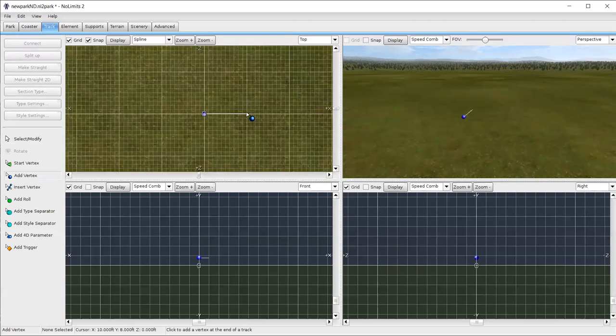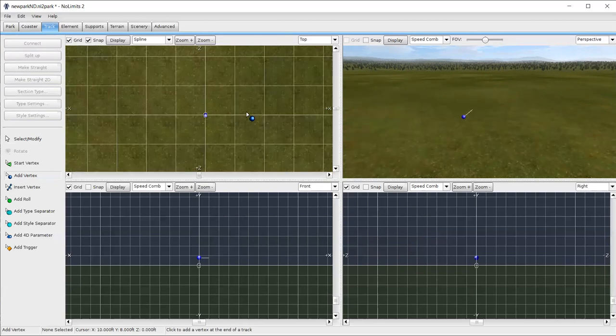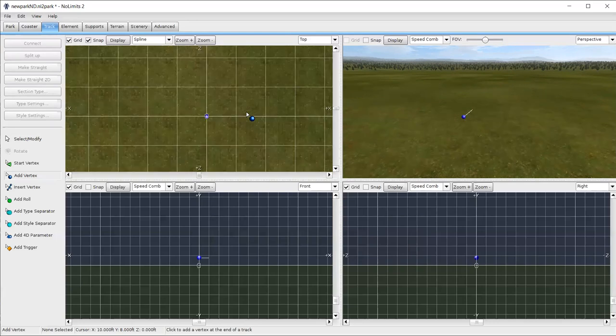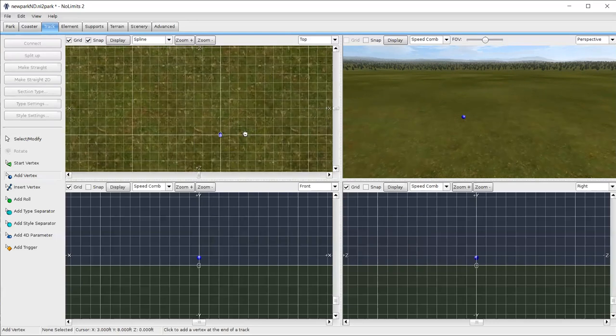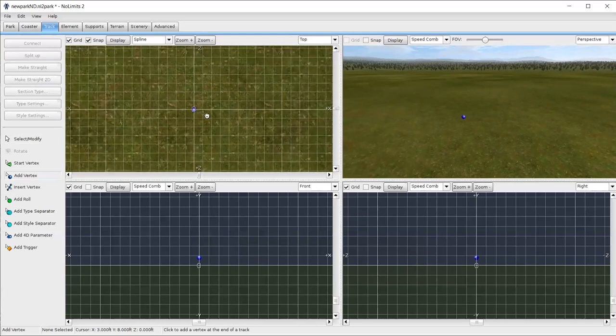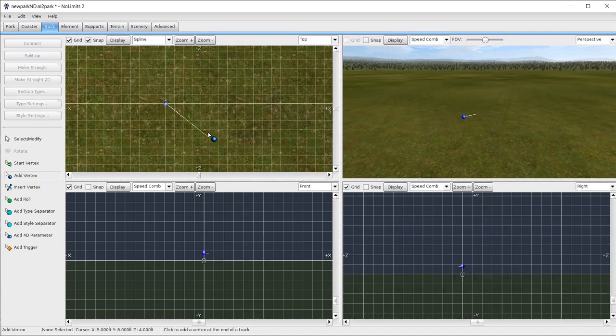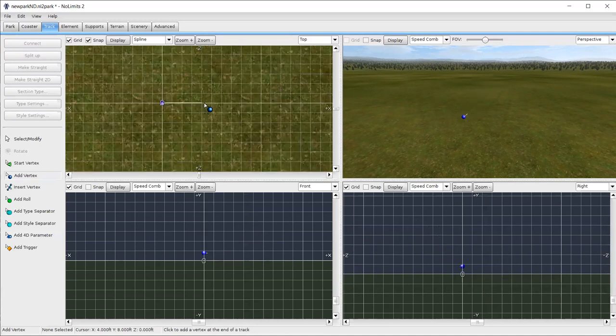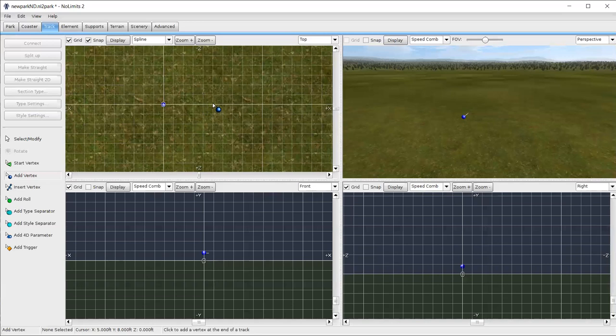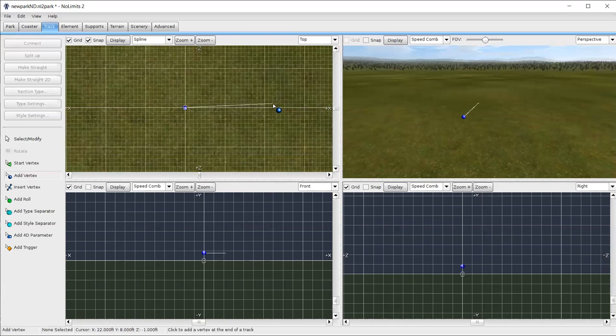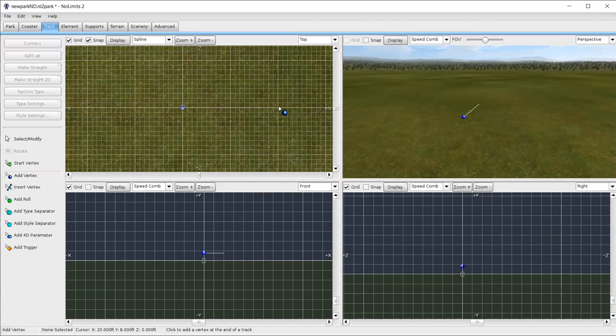Also, you can zoom in and out with the mouse wheel or doing the same with a laptop pad. You can also move and pan around with a right click on your top view, your front and side view, and so on. So I have my settings where it snaps basically every foot, and my grid size is also each square is 1 foot. So let's put down a track that's about 20 feet.